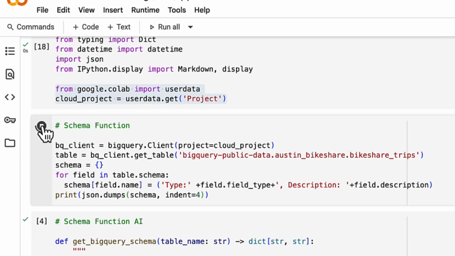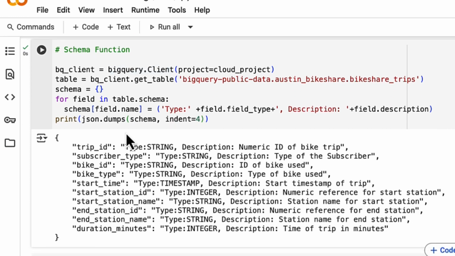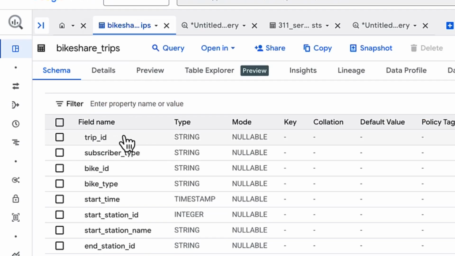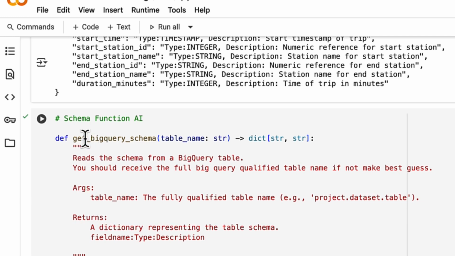So the first thing I want to do, and this is doing this in code, is I want the LLM to be able to pull out a schema of a database. That way it knows what fields are available, what type they are, and a description of those fields. So basically this, and this is that done in code.